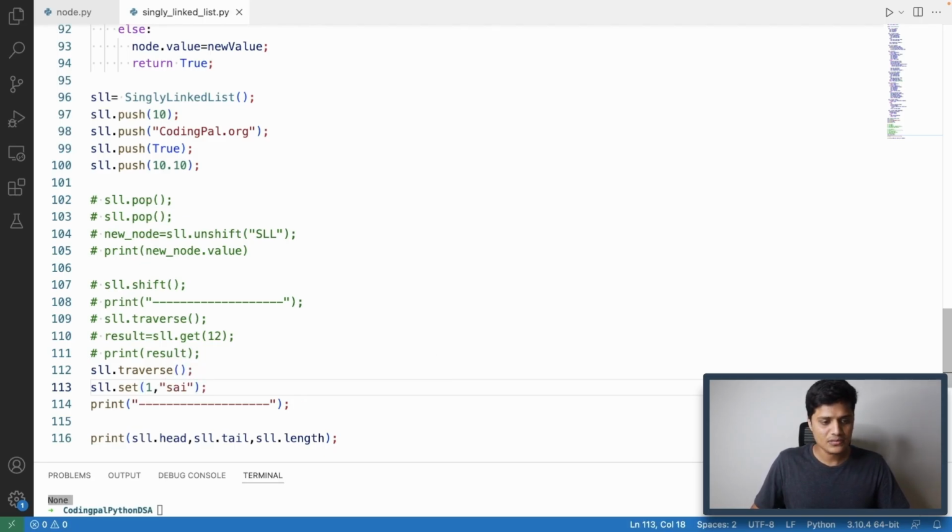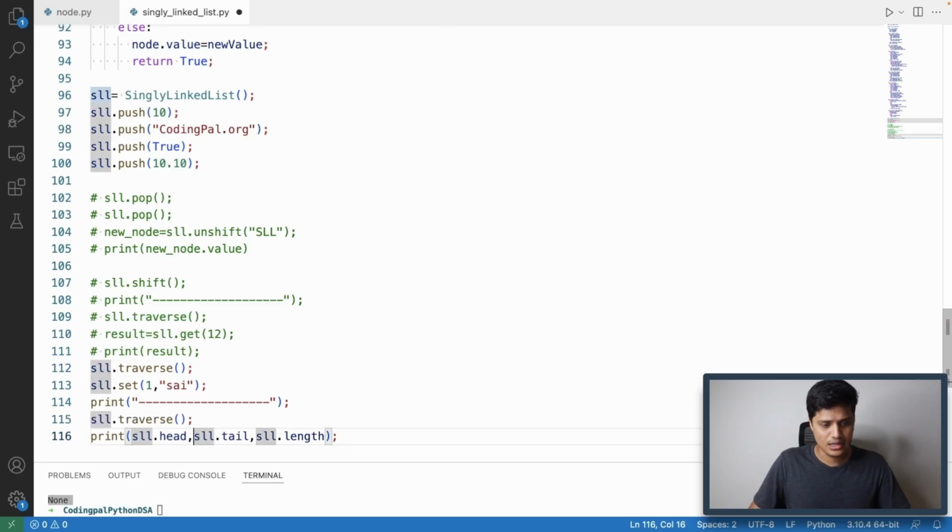After setting, let's traverse once again. Let me comment out this head and tail, because we are not doing anything with respect to head and tail in the set operation. If I execute it, the node at index 1 is codingpal.arc, right? It should get replaced with the value Sai.